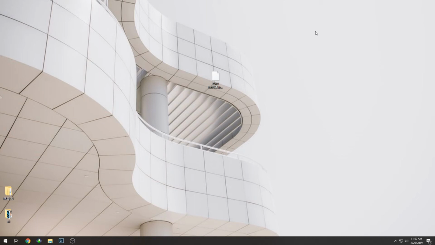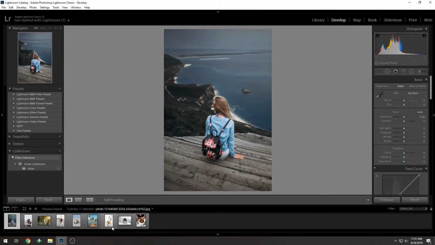Okay guys, now I'm going to show you how to import the preset into Lightroom on PC. So here is the file that you have downloaded. I've put the link down in the description. So you go to Lightroom, then you have all the pictures here, and you go to where the presets are.